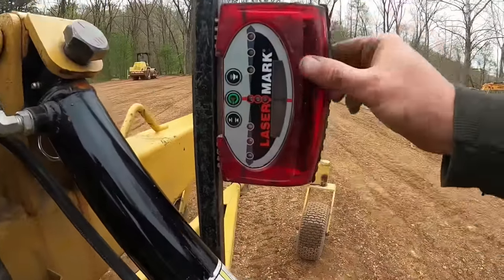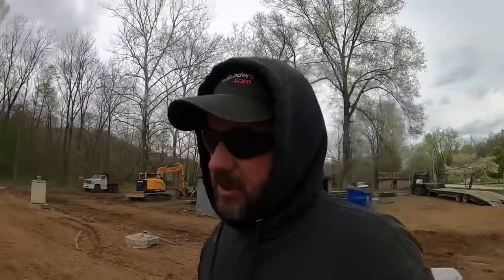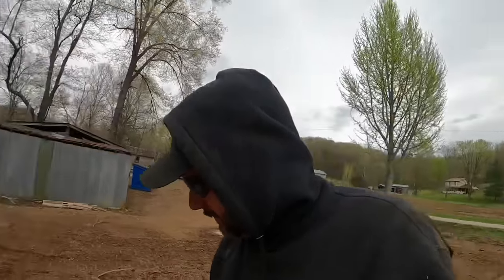But I got my laser indicator I've had for years. We're set on the green line right there. Hopefully it'll work. I had this set up on a dozer one time before and I sold the dozer. So I set it up on this. Let's start running some grade and see what happens.